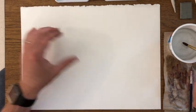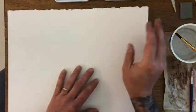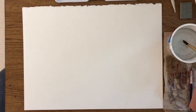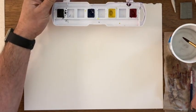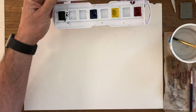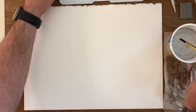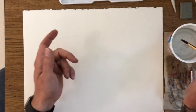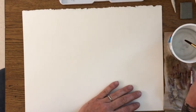So this is a 140-pound watercolor paper. What we're going to do is get the watercolor active. I've got my watercolors right here. If you notice, I've only got my primaries and the black there. With the black, I've already taken my brush and dropped some drops of water in the black just to activate that watercolor, because I don't want a lot.